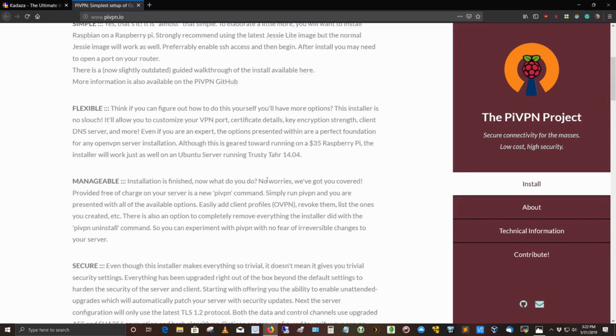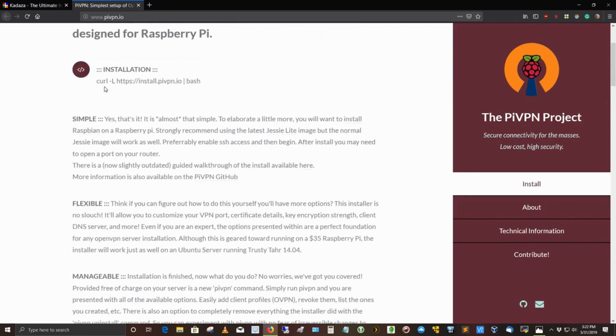It is OpenVPN. There is one command that you need to run once you get into your Pi, which is running RaspbianOS in my case, which is a variation of Debian Linux. You may have Raspbian straight or something else installed. But here's the command. It's one command that you run, and it does everything for you. It pops up some screens where you need to answer questions that they've asked.